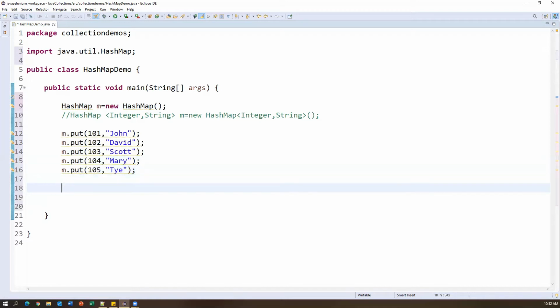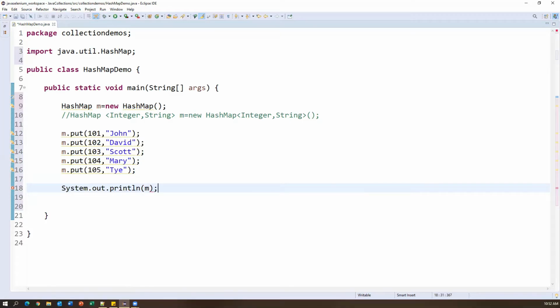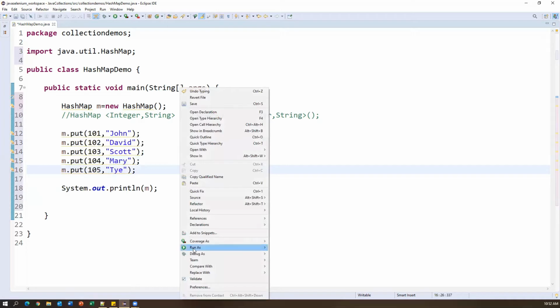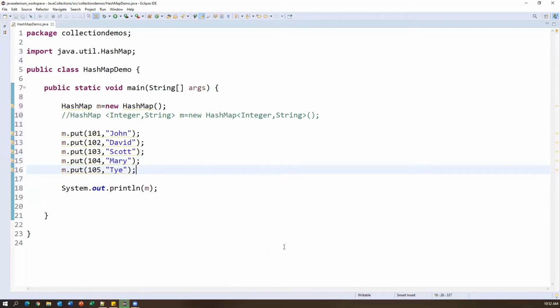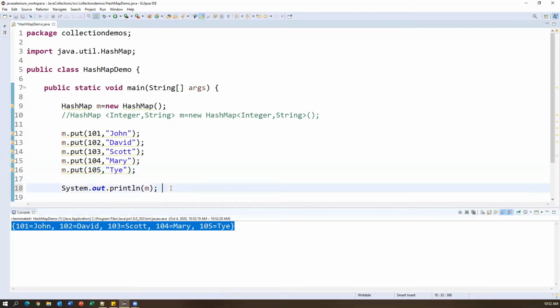Now let us try to print all of them. I can say System.out.println and just specify the object name, and this will print all the key value pairs from the HashMap. When you run as a Java application, it gives you all the values like this. So 101 is John, 102 is David, 103 is Scott, 104 is Mary, 105 is Tim.